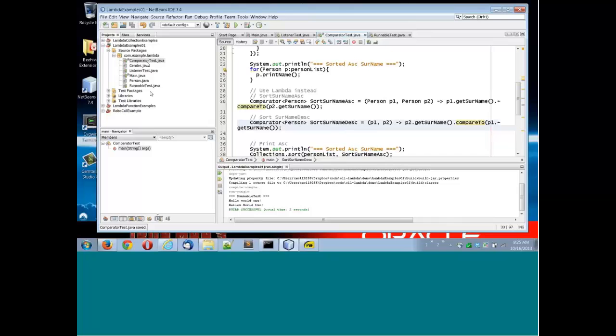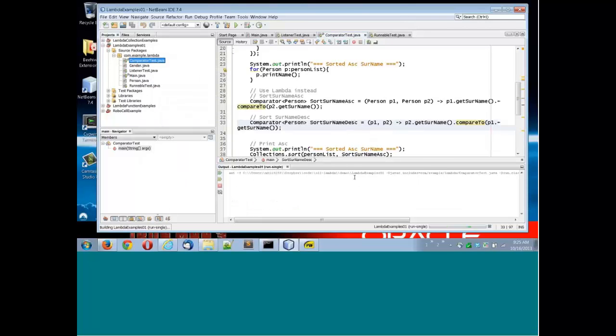Let's try to run that. And it's just going to print us some sorted lists, or should, and it did. Always good in a demo. So here we've got descending. Looks like we're sorting on last name here, and then the first one is ascending. That's from our Lambda expressions. And of course we have our first one up at the top there, like so. So basically, that's what they look like. There are some examples of how you could use it in some instances that are typically used today in Java programs.